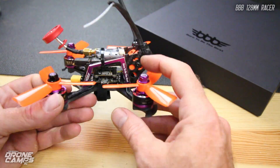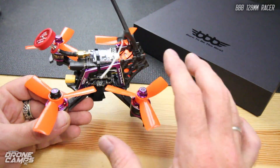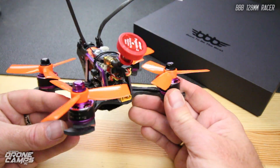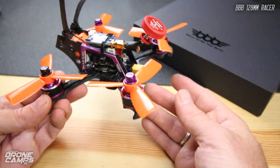The nice thing about that flight controller is that it does have OSD telemetry, so you have everything right here on this quad. The only thing this quad is lacking is a beeper — I need to add one. But this is kind of a lot larger and easier to find out in the field unless you have tall grass.